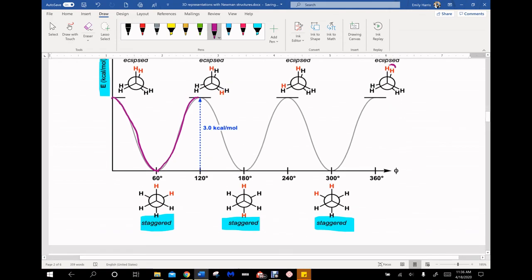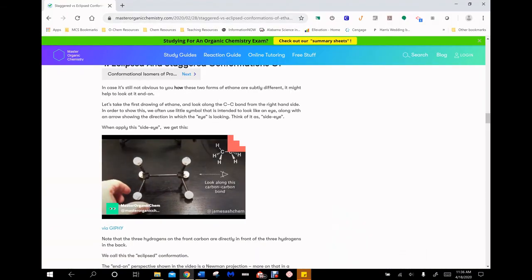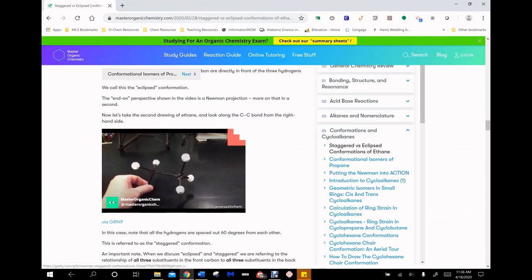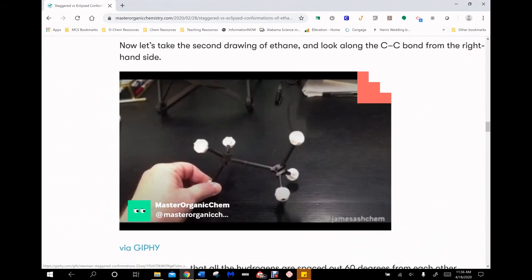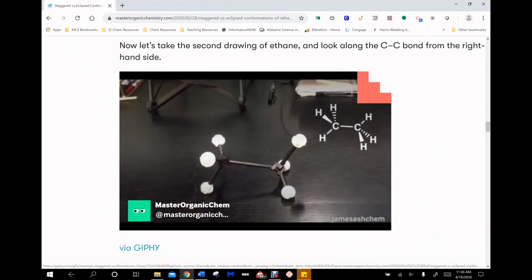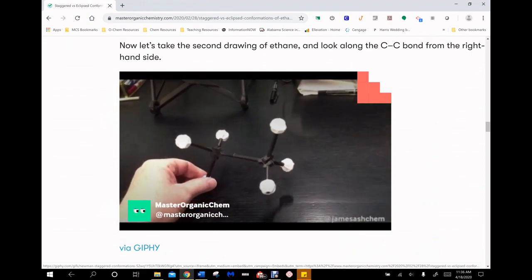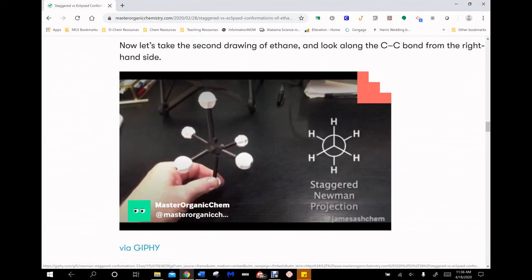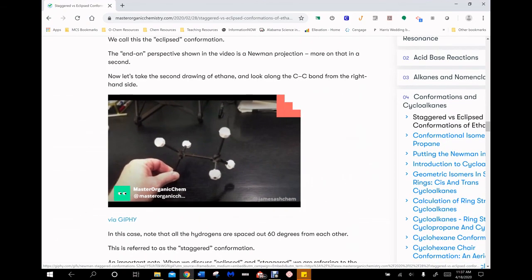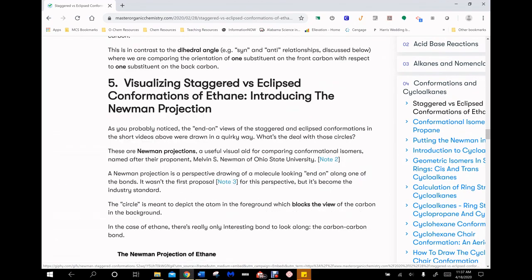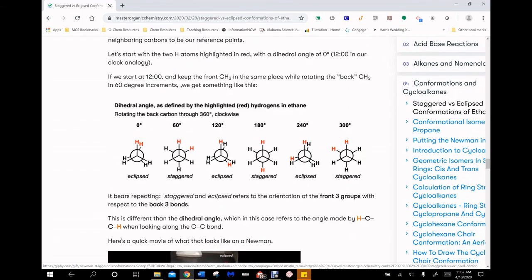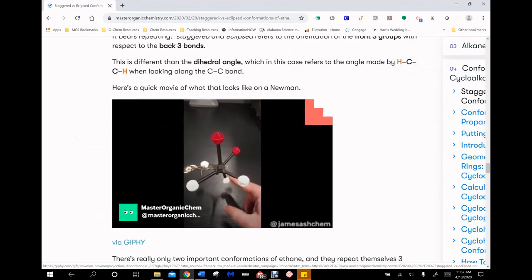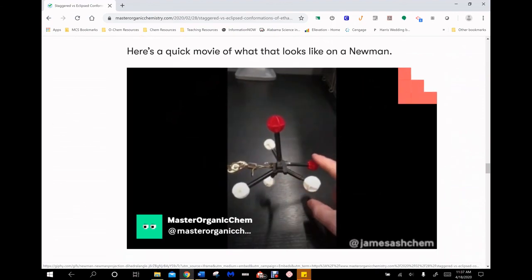And so right quick, I'm going to take you back to the website and pull up one of the videos bigger for you here. This way you can see it a little better. So here's another staggered conformation there. So I'll let him pull that one up one more time. All right. And then let me keep scrolling down. Here's what I wanted you to see.